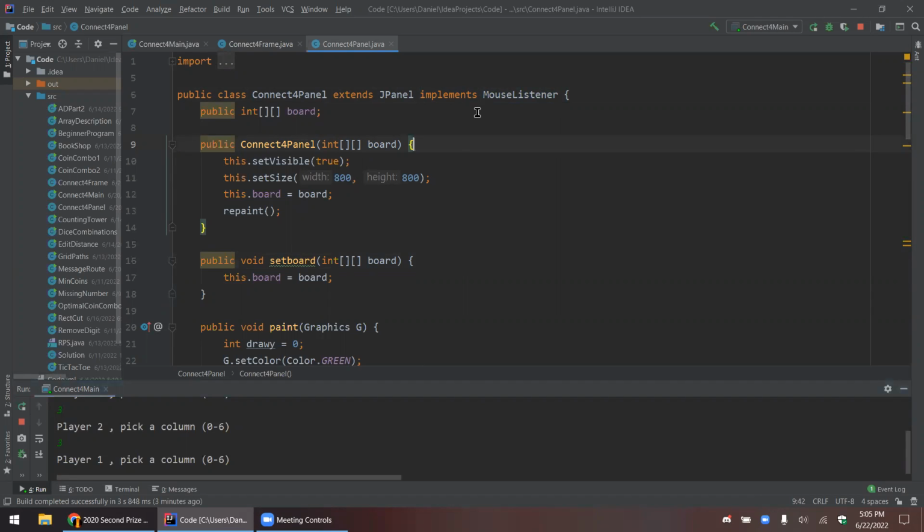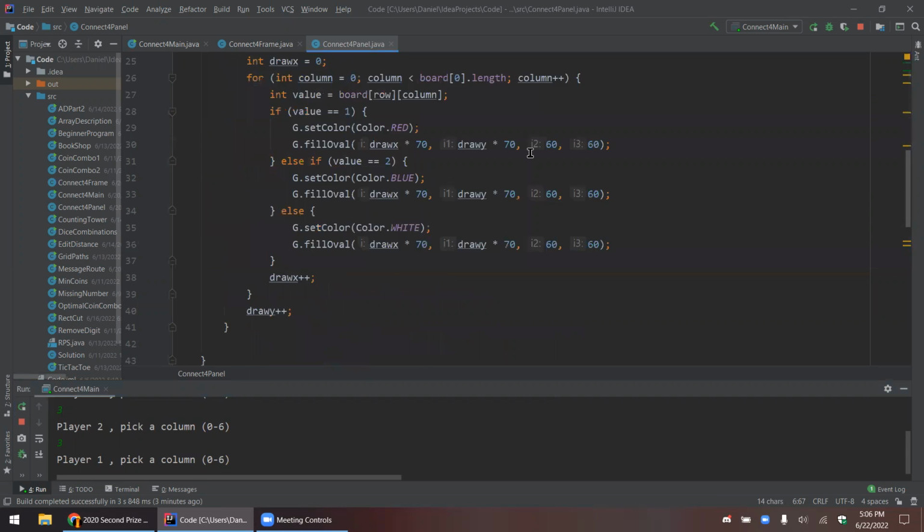That way, whenever you have to cross-reference the position of where you drew the buttons, it's much easier to find. So you put it inside the panel, and now Java knows that this panel is implementing, in other words using, a mouse listener. And when you implement it, it will auto-create the mouse listener methods for you at the bottom.